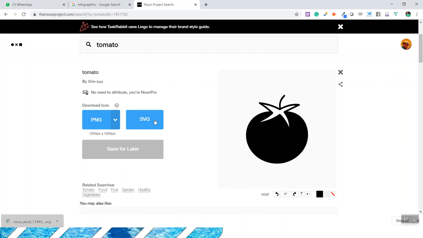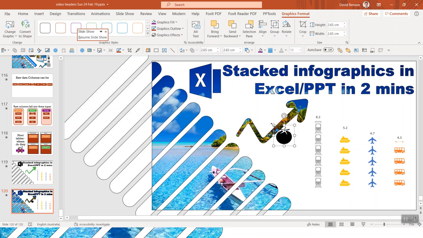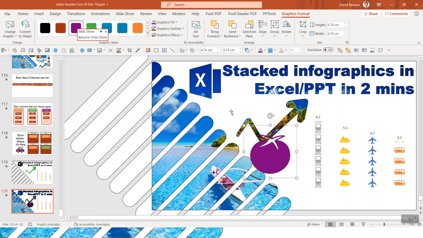If you download an SVG, this one, then this is anything that you can choose, and if you use PowerPoint, you can drag it in. Excel, you can kind of import it using your import features, and it works the same way as I just showed you. You can change all the colors and anything you want, copy and paste it into charts as you wish.